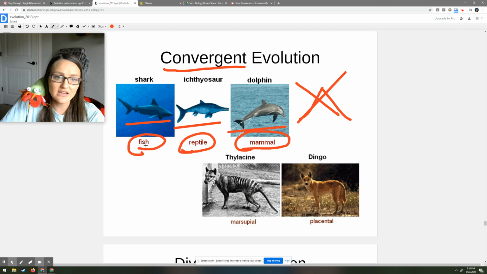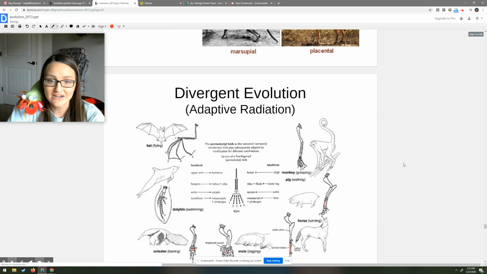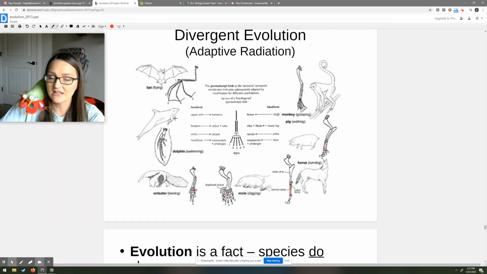And so this is one area of science that has really advanced thanks to the Human Genome Project, because even though you would assume these things are related, they in fact are not related. And so anyway, there's that. And then of course, let's see here. Divergent evolution. Here's yet again another example based on that pentadactyl limb.